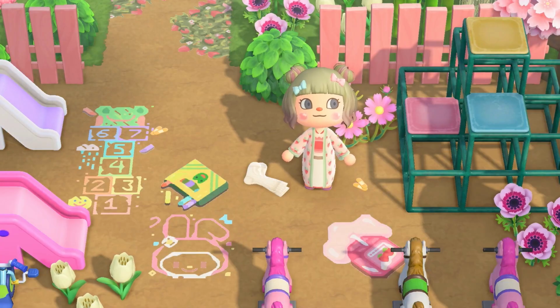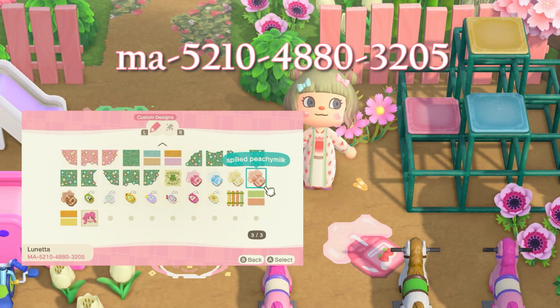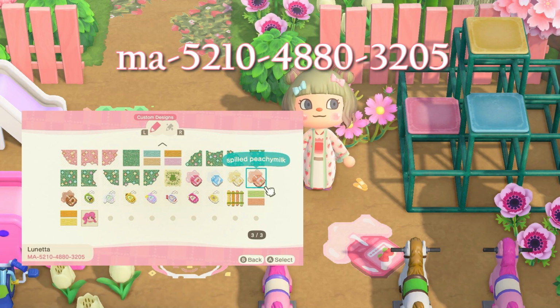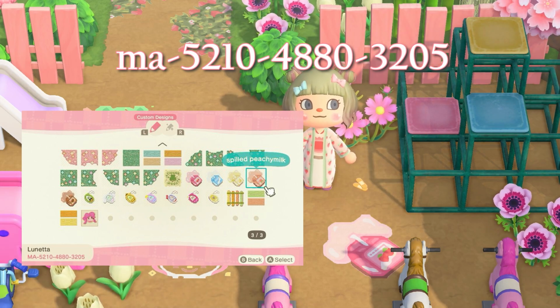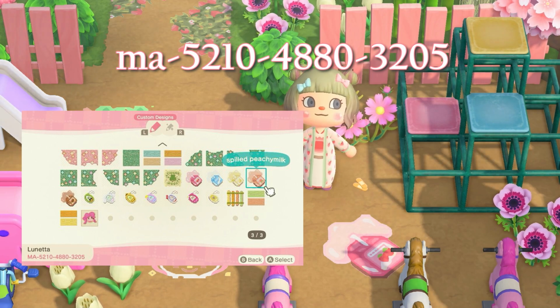All right, and we're actually zooming in now on this code to the bottom right. It's this little carton of strawberry milk that's been spilled on the ground. I'm obsessed with this code, and it comes in multiple versions. There's a plain milk with a blue carton. They have a peach milk. You seriously have to look up this designer. They have so many cute ones. Their name is Lunetta from Cloverwood. What a cute island name. I love this code though.